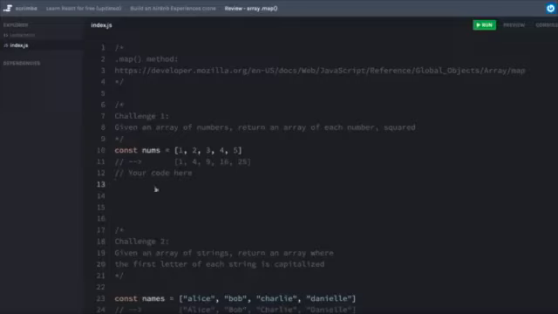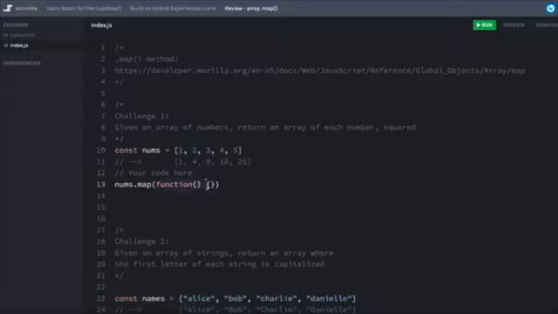So as a refresher, map is a method on every array. Because I've declared nums to be an array, nums has a method called .map. .map is a higher order method, which means that it takes a function as its main parameter. This is a great example of a method that is declarative, because under the hood, .map is going to handle the regular for loop for us, and all we need to do is provide a function that the map method can use to run on every single item inside of the array.